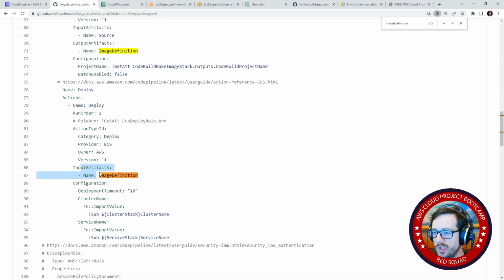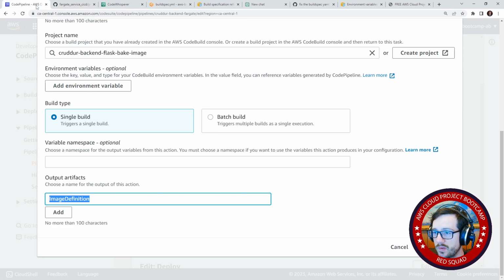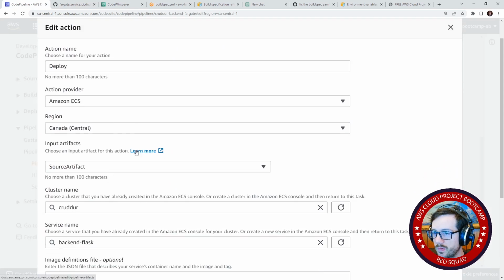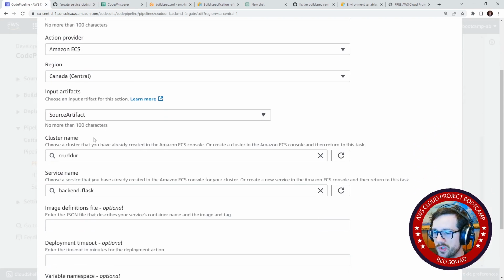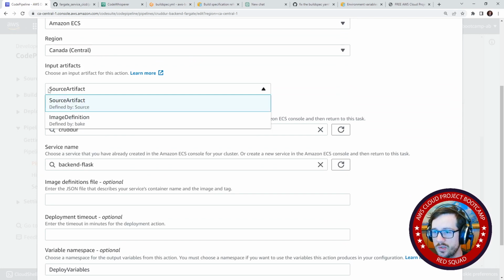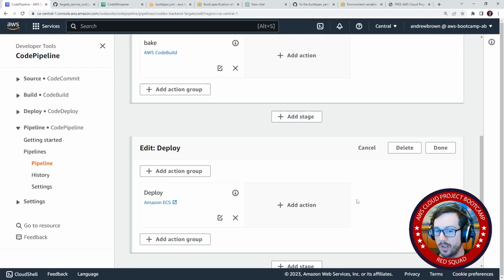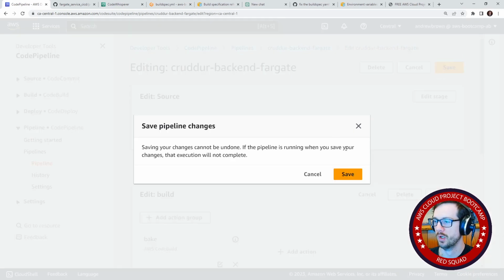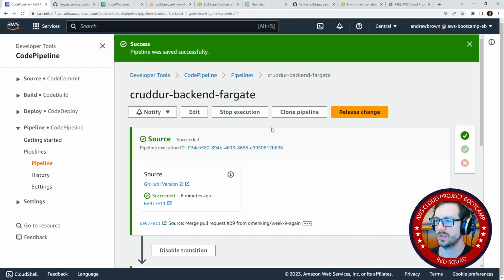And then for the deploy, it needs it as an input artifact, so that makes sense. So let's say done, and I'll go down here and see what the input is. Because here it says source artifact, which is not true. What we actually want is image definition from the bake, right? Because at this point, it doesn't have that information, so this one would have it. And now, if we deploy this and it doesn't work, we can just open up the zip, because the artifacts go somewhere. We can take a look and see what it actually has to work with and figure out what the issue is.